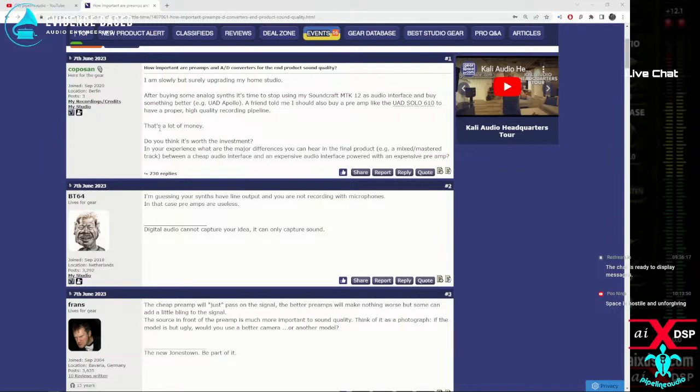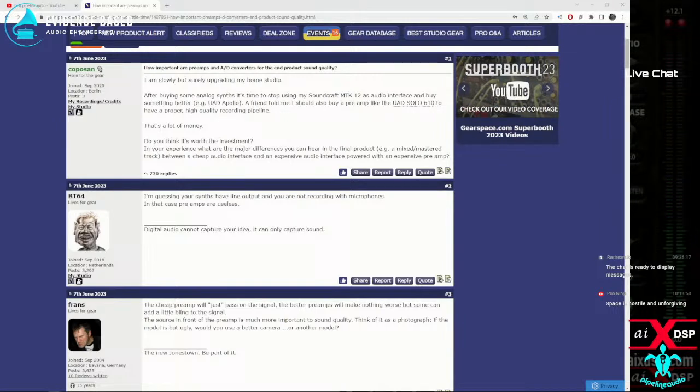Everything else being equal, even the 24-bit converter can't capture 24 bits of resolution. The real world doesn't work that way. There's thermal noise, environmental noise and stuff. You're never going to get past like 21 bits. Maybe in an anechoic chamber you might get 21, I don't know. But the 32 bits is not going to help.